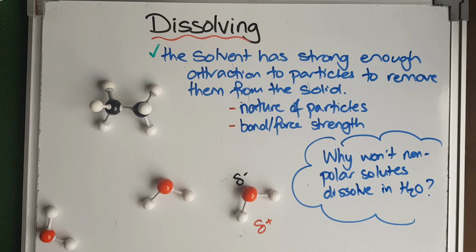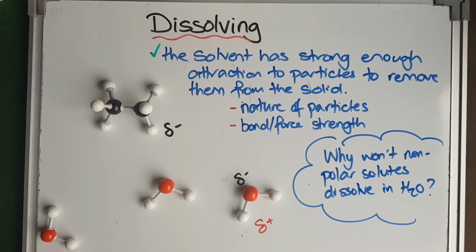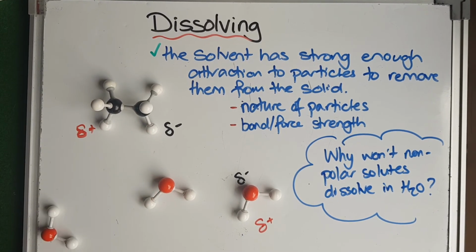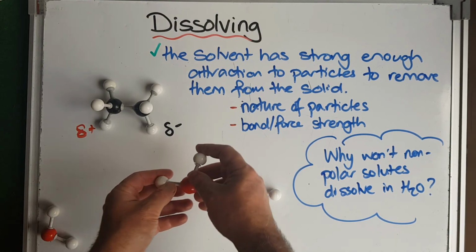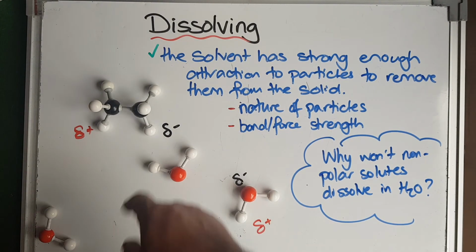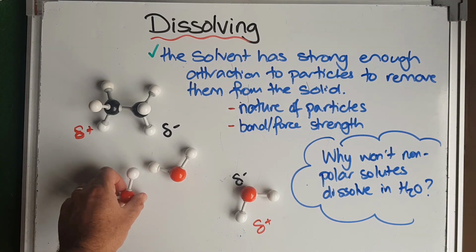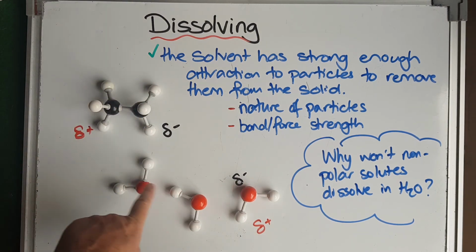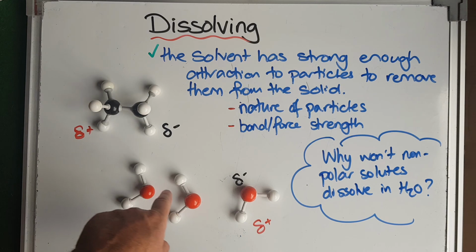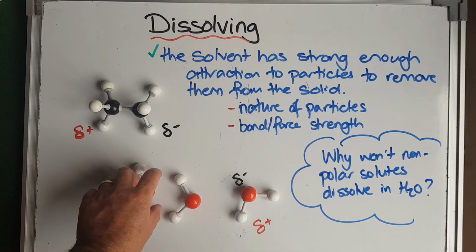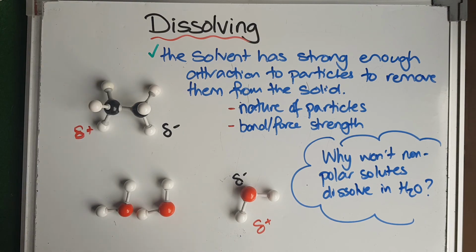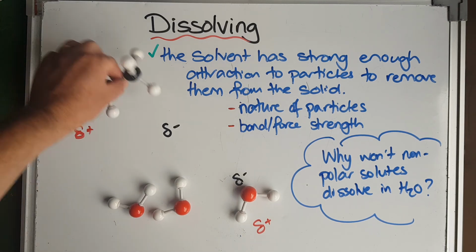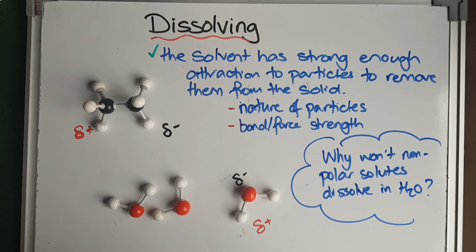So let's say, for argument's sake, that this end of the molecule at this moment is slightly negative. So this end is slightly positive. That would suggest that this side of the molecule, the slightly positive side of the molecule, could be attracted here. The problem is there's other water molecules hanging around and saying, actually, be attracted to me instead. And the hydrogen bond between these, or even the permanent dipole forces between these, is going to be a stronger attraction than to the solute. So because they're more attracted to each other than they are to the solute, it just evaporates off, disappears without dissolving.